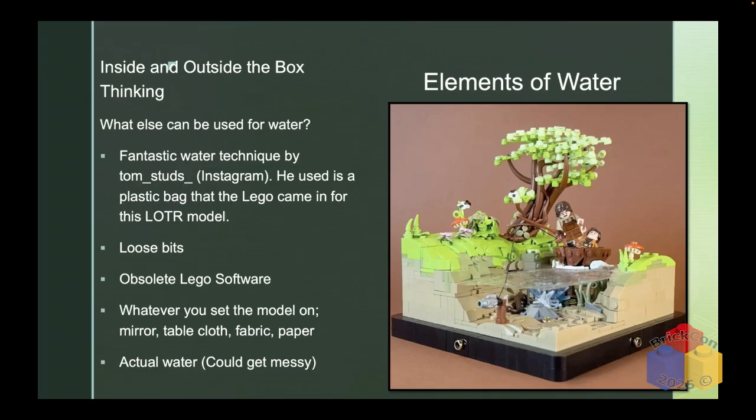I mean, it could be messy. A couple years ago when I was just trying to figure out how to build a Lego koi pond, my husband just suggested you should just use real water and goldfish. I'm like, no. But there have been MOCs with real water, and so it is an option.